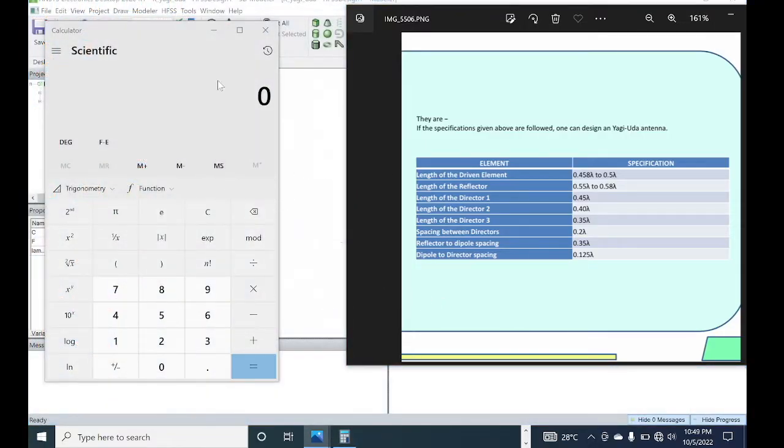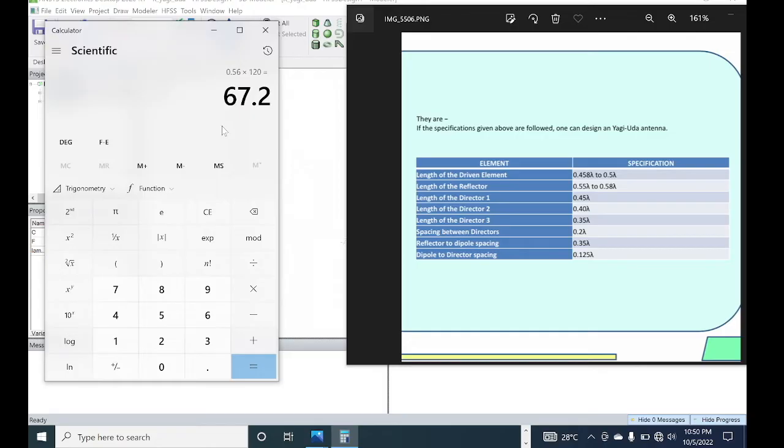So we will first of all start with our reflector, and we know that the length of the reflector is 0.55 to 0.58, so I would choose 0.56. 0.56 times 120, so I'm having 67.2.